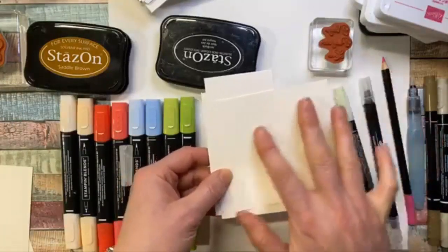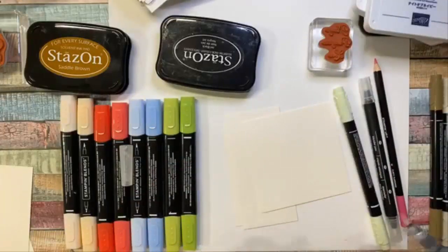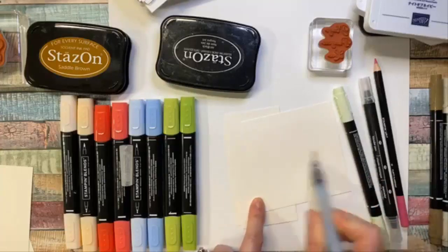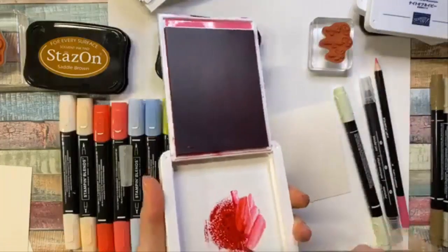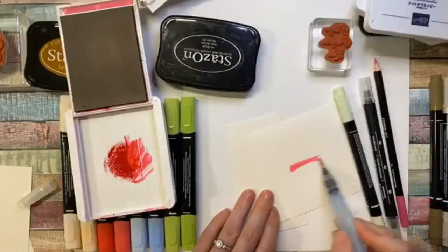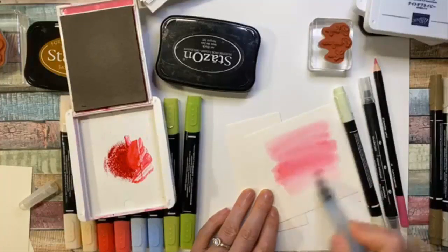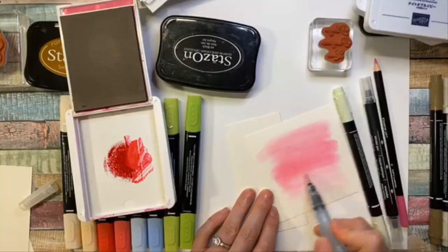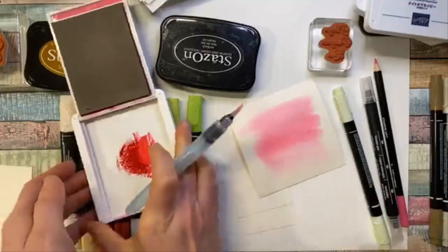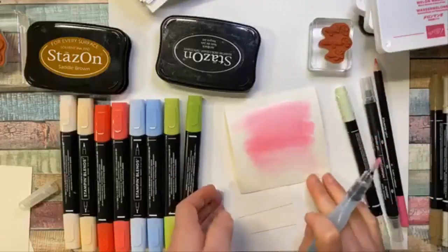So if you wanted to do a watercolor wash, which is something I like to do quite often, what you do is you get your paper a little bit wet. And I don't know why I'm using Melon Mambo, but it was just the top of the pile. And you can then just move that color quite well. Whereas if I did this on Whisper White, the color wouldn't move. Where I put it first, it would just stay there or be extremely dark in that one spot. So this is a really good paper to have in your stash.